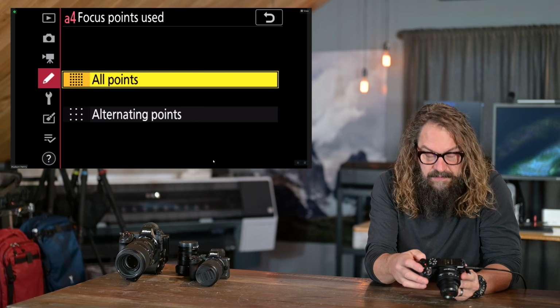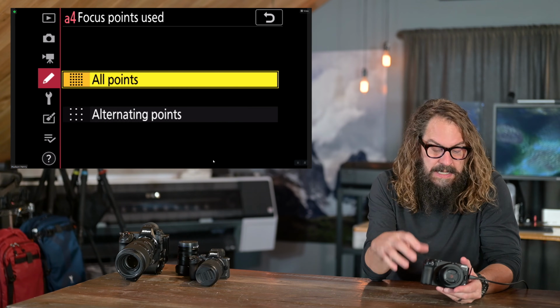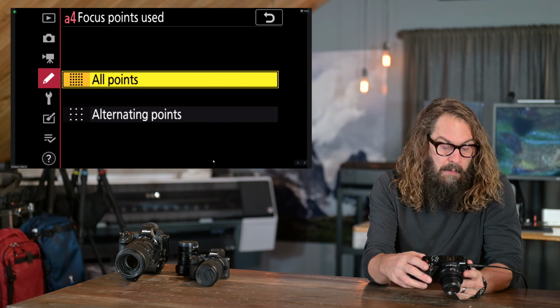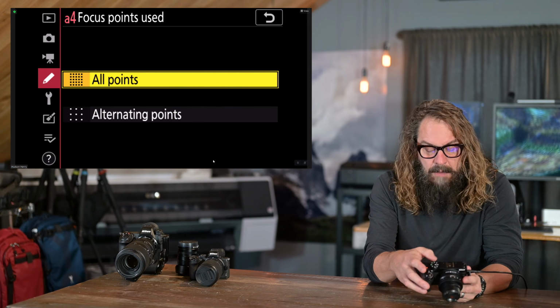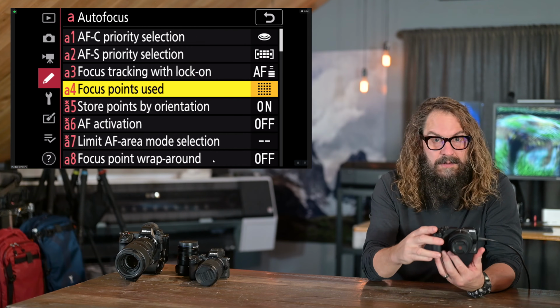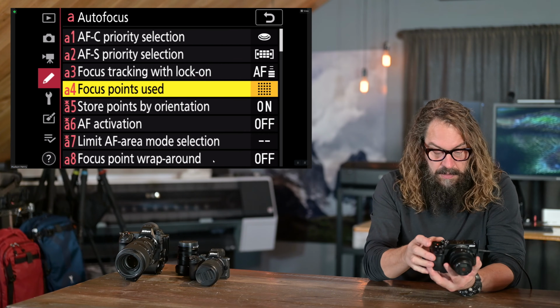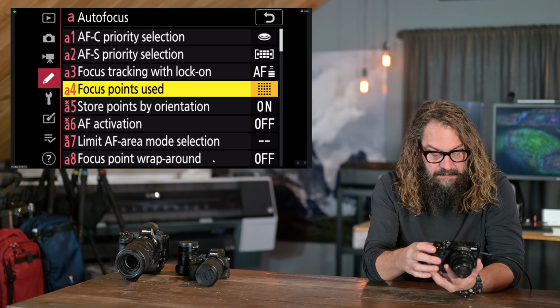How many focus points does the camera use? Well, if you're frustrated with moving the focus points around with the D-pad, you might use every other point. I tend to use all points and just touch the screen where I want to put it, especially with this camera where you don't have a viewfinder that you're looking through. You can just touch the back screen and set the focus point right where you want. It gives you more pinpoint accuracy.